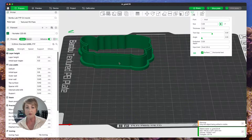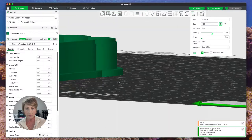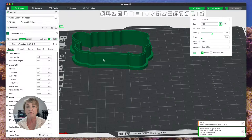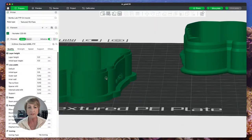And when I hover, see that magic right there? Let me zoom in. Let me come over here. That didn't help, did it? Now, where'd my... Sorry, I don't want to make you dizzy. See, when I hover, the text just kind of hangs there, but out here, the text goes away. It knows I'm putting it on this cutter because I selected the cutter. I want it to be about right here, and I'm going to click, and when I click, it puts it in place, and it brings that other cutter back. That other cutter disappeared because I was adding this text.